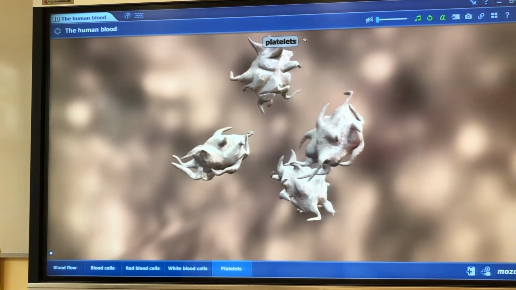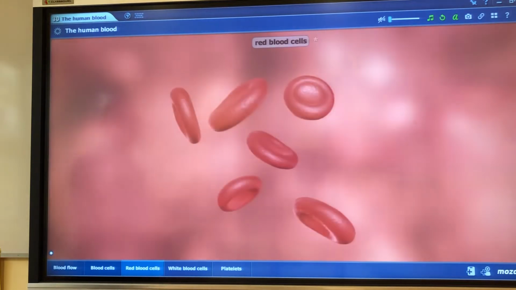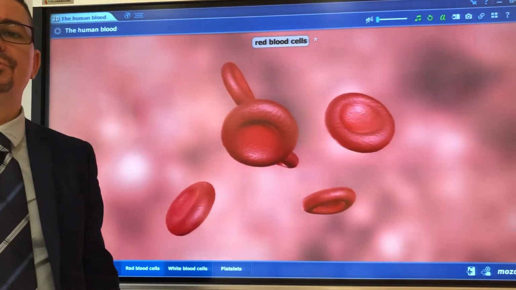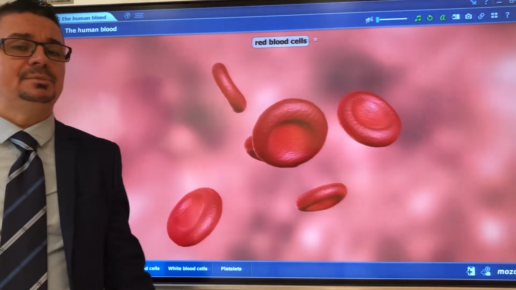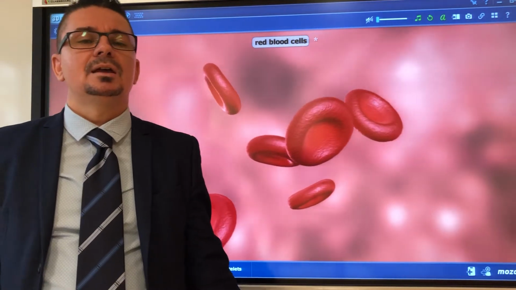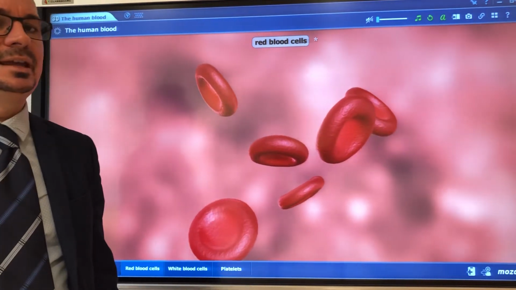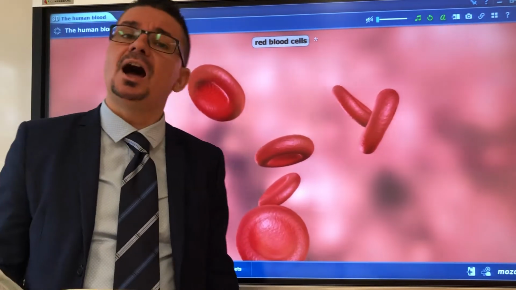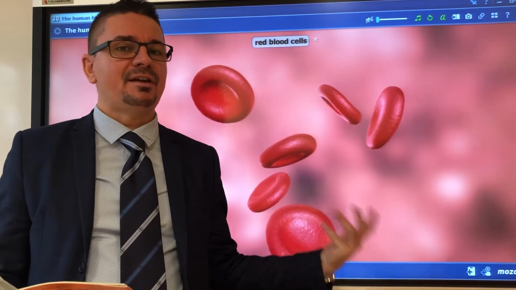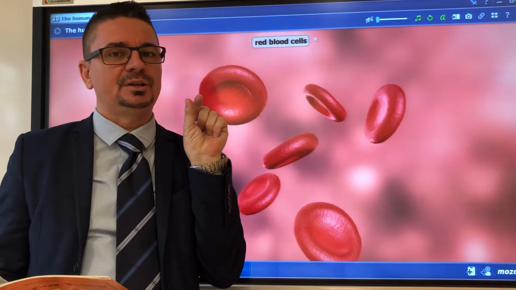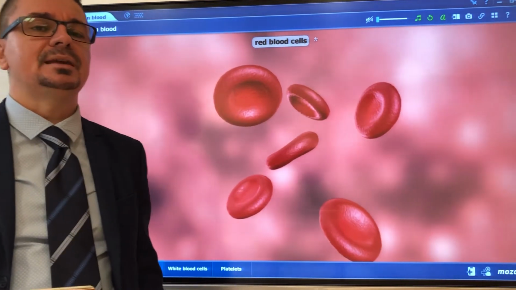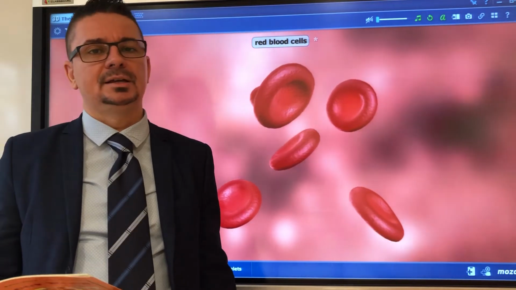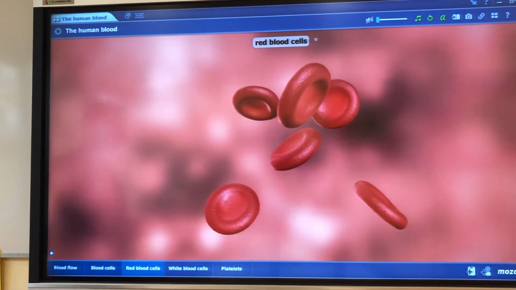What about the main functions of blood? And to speak about this, let's see the red blood cells. Really simple function. They transport gases, namely oxygen and carbon dioxide. There's a really important thing in them. We call that hemoglobin. And in hemoglobin, there's an iron. And iron means that it's charged. It's a positive ion. So that's the structure of our red blood cells.